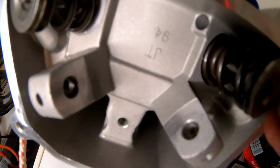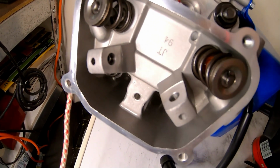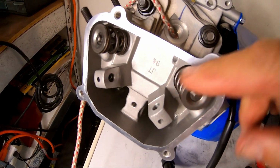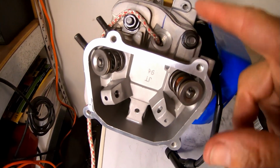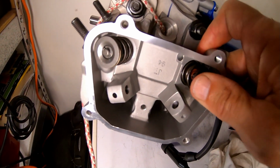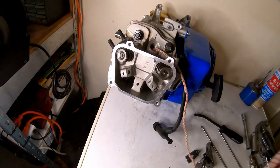All right, I got the stock ones back in there. Yeah, I don't think that cam needs to recover really fast anyway. I mean, it doesn't have a lot of lift. So maybe these stock springs will be good enough. I mean, they're already good enough for, like, what, 9 horsepower this thing already puts out. So we'll see. And then if not, I'll get some shims for the 18 pound springs. So just pull the string out of here.